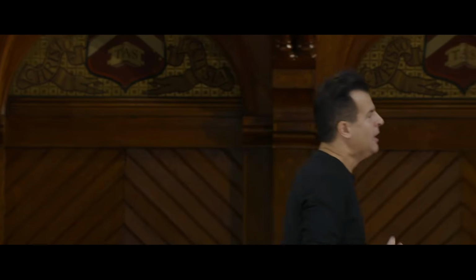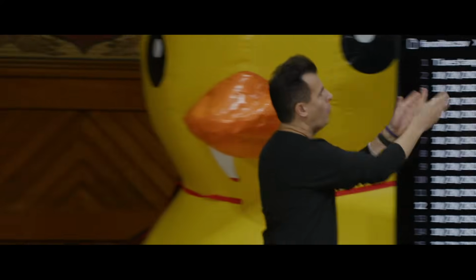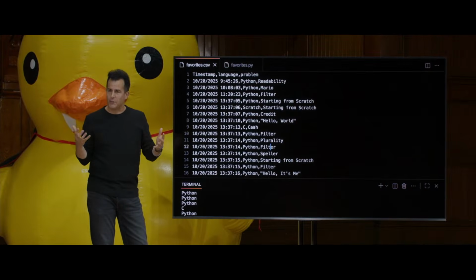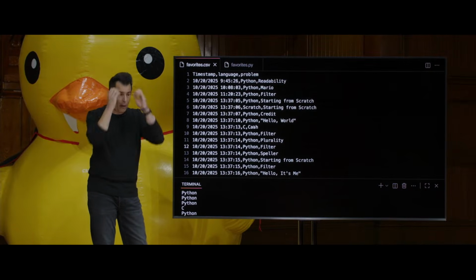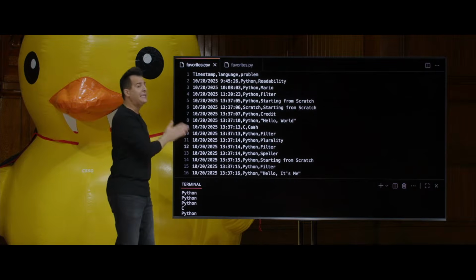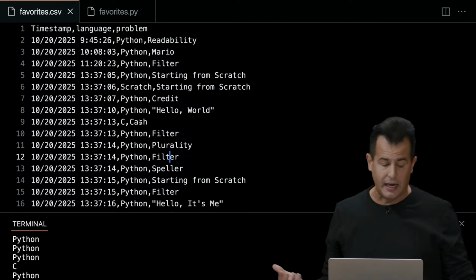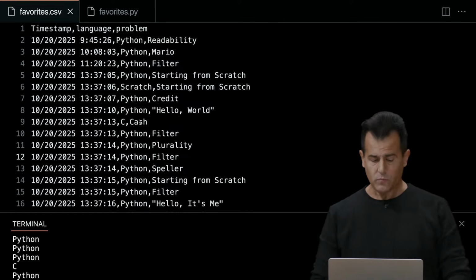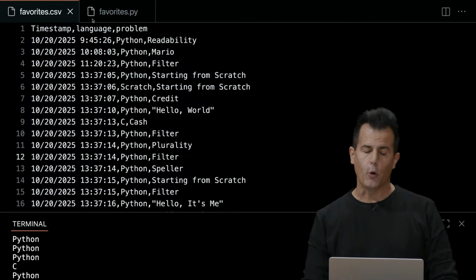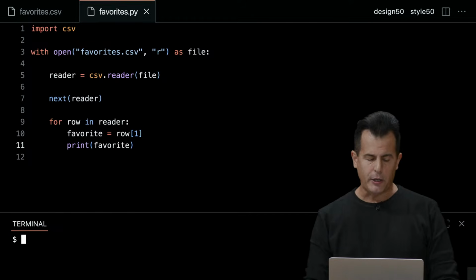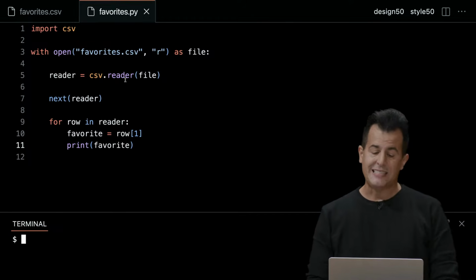You could imagine, therefore, that the indices we're using, 0, 1, and 2, could be a little fragile, because if someone changes the data on me, now my code is just going to break, because I am blindly assuming that the second column, aka bracket 1, is going to be the language column. But that might not be the case. But there's an alternative to this. And you might recall having seen this before. I'm going to go into favorites.py and tweak my code a little bit, not just to use a reader, but a dictionary reader.